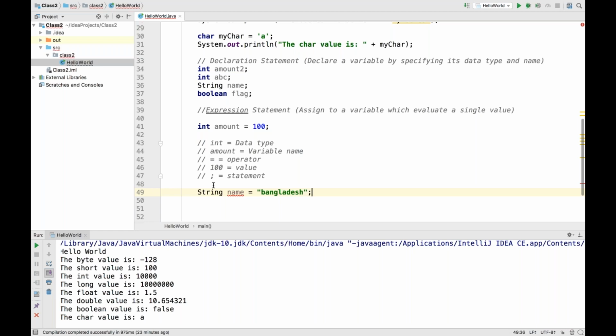So here string is data type and name is variable and Bangladesh is value. How about the equal sign? Equal is operator, as a main operator. Okay, excellent. All right. So can someone tell me why I'm having error here?